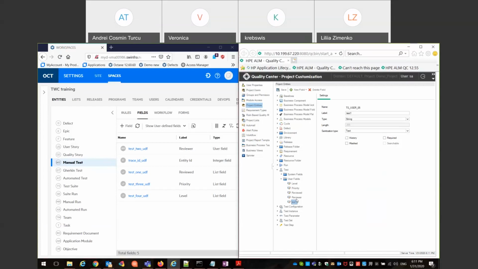It only copies the information from QC and migrates it over to Octane. And also, if I run the migration again, it will not update the data on the second migration.